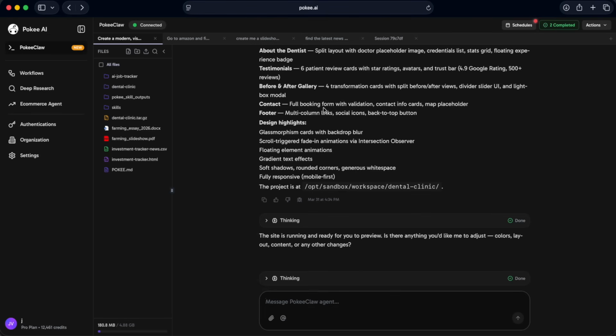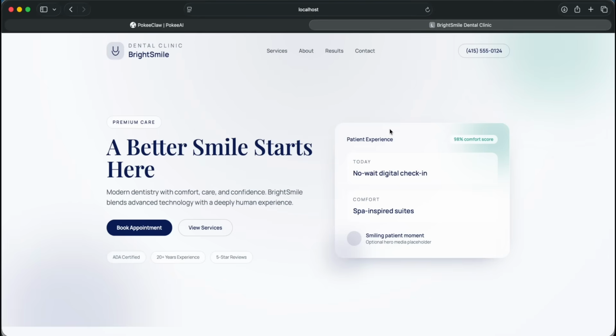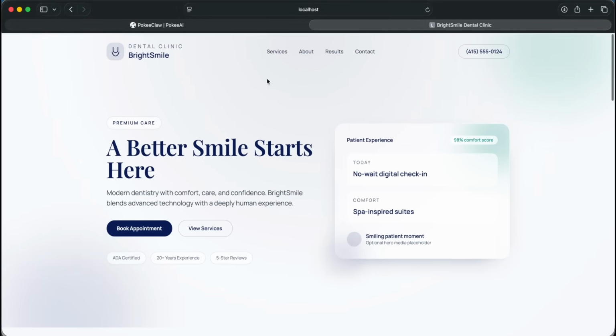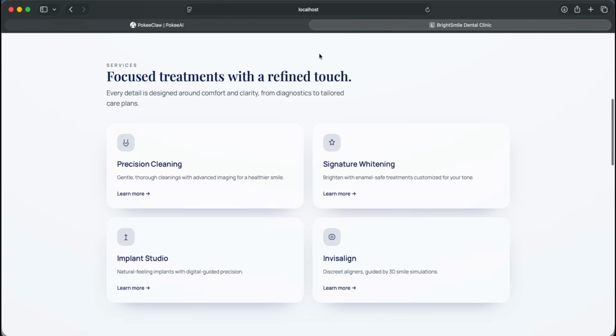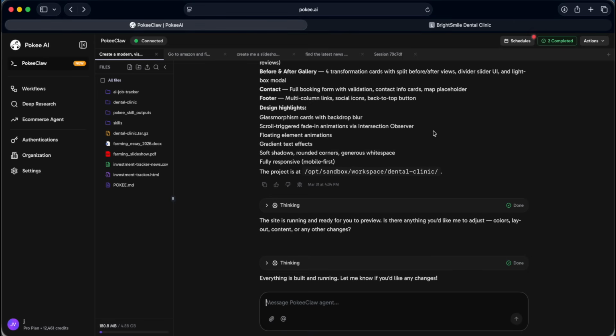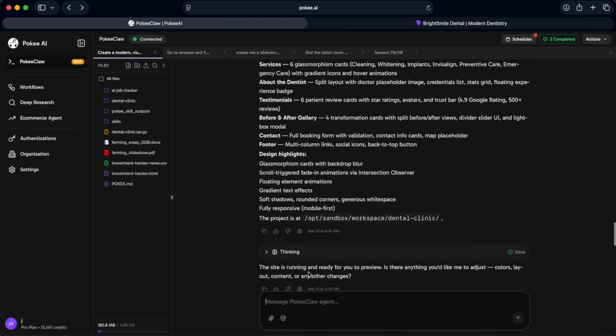Okay, so everything's done building. I'm gonna run it. Okay, so I ran it locally and here's the result from one single prompt. Pretty good. Everything visually looks good. It's working. And yeah, this is pretty much just one single prompt to the PokeeClaw AI, and then it creates the entire website for us. And all we have to do is just download it and run it, and it works. And you can just go back and add additional prompts. You can tell it to fix it, update it, however you want.